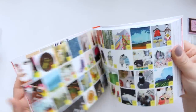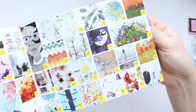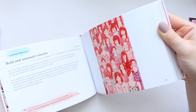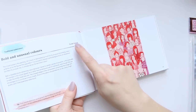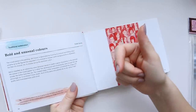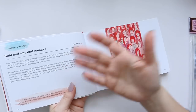I might be able to find it for you. So yeah, like I said, this is just to give you an idea what the book is all about. Let me just give you a close-up of these lovely images. And then the format goes like that. So you always get the artist name of the work that's presented here. And then, depending on what the techniques were that were used, for example, here it's the bold and unusual color.